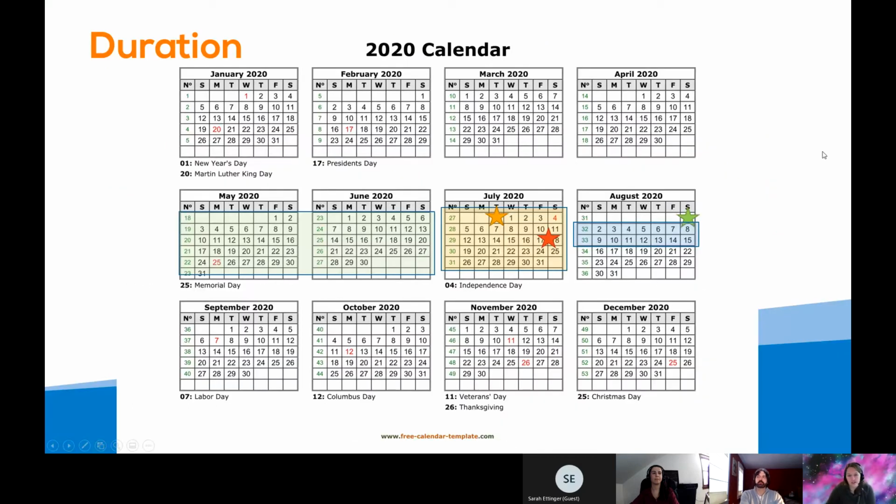So when we're talking about duration and we say, okay, I want to buy a house, this is 2020, not 2021 yet. So there's a couple of different ways to think about the duration. The first thing you could say is, okay, I want to move by this date. This is my target. And then start moving everything behind it in terms of, okay, well, if I want to move by this date, then I have to have a house selected by this date because I know that this is going to take this amount of time. So it's moving backwards. That is a typical way of using duration to inform the schedule and start understanding how long it's going to take. Start with what your goal is and then work backwards from there.